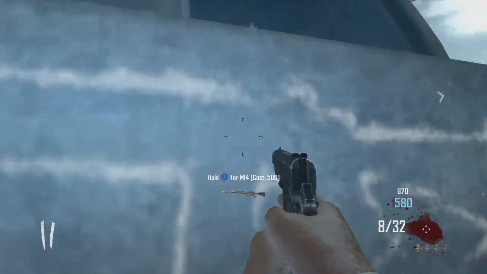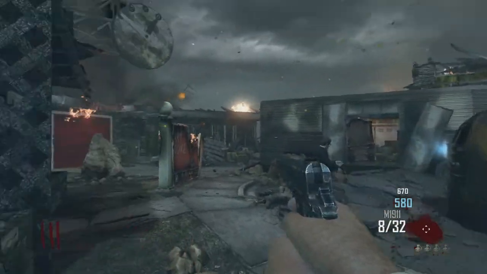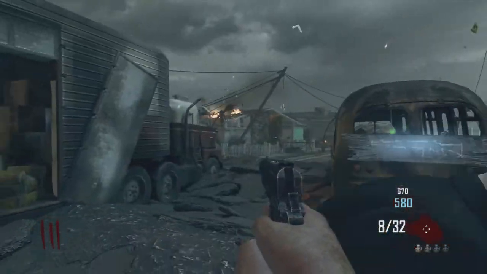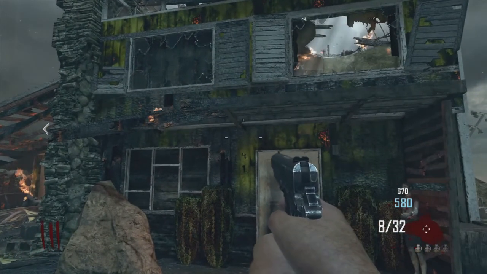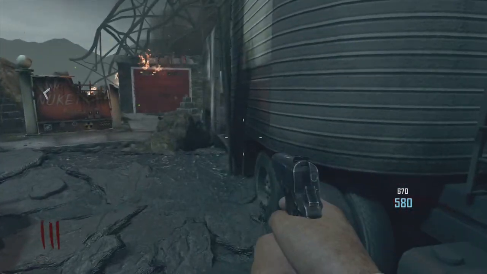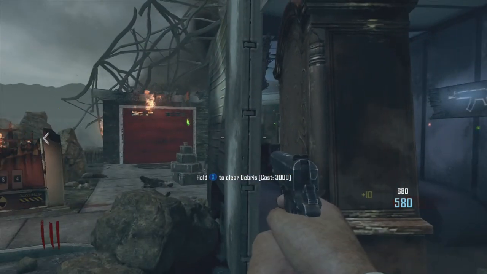Alright, I kind of want to just buy the M14. Is there an MP5 somewhere? That's what we really need. Yeah, I think there's an MP5. Actually, now that you mention it, there's probably an MP5 on the top floor of the blue house. There's also an automatic in here. I'm not sure. Actually, this might be the MP5 in the bus.